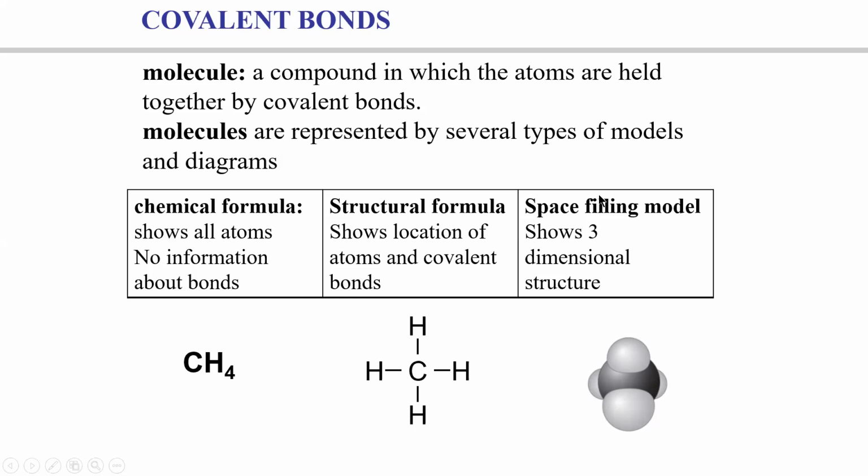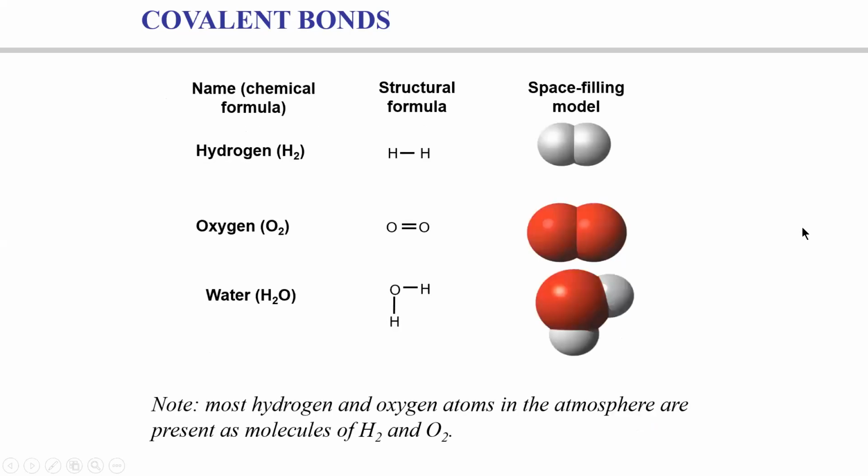I want to stop and define a term that we've been using without defining it. A molecule is a compound in which the atoms are held together by covalent bonds. So when people use the term molecule, they specifically are talking about covalent bonds. Now, let's look at some examples.